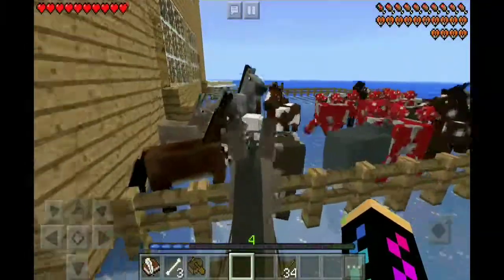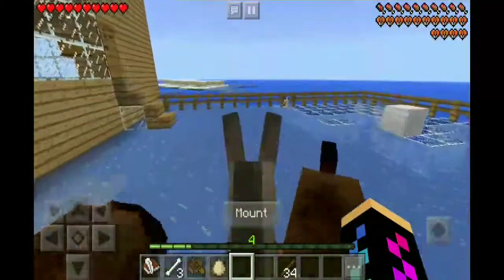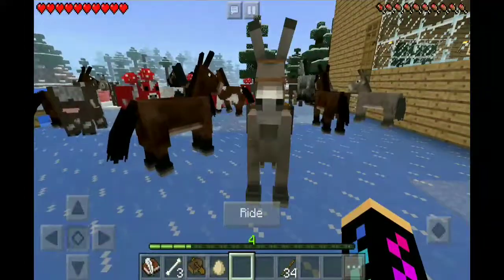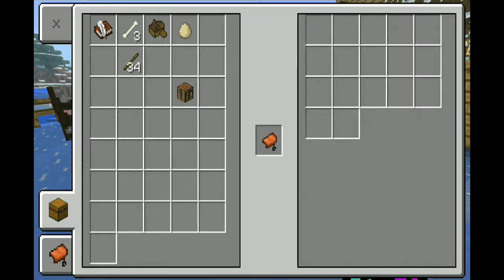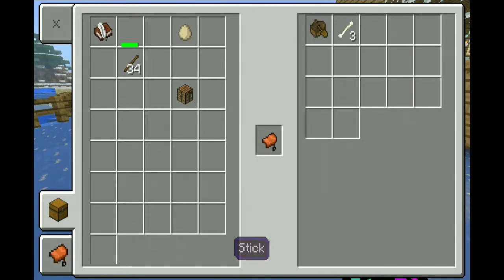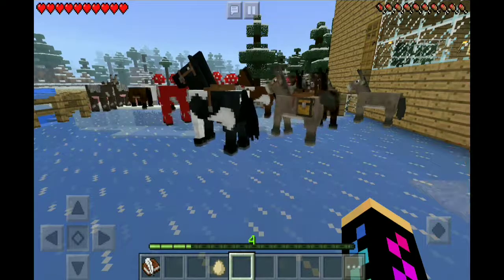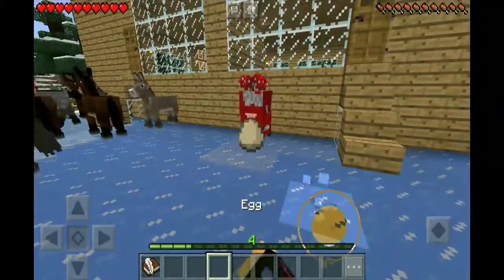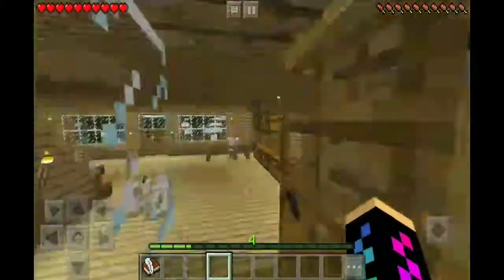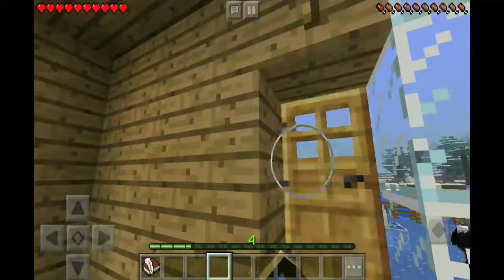Now that it has a chest, you're gonna go get a lead. And some equipment. We're gonna put the boat in here, the bones. So this can only carry a few things. I'm gonna carry the food and stuff in my inventory. While the donkey, if you guys have any name suggestions, please put them down.